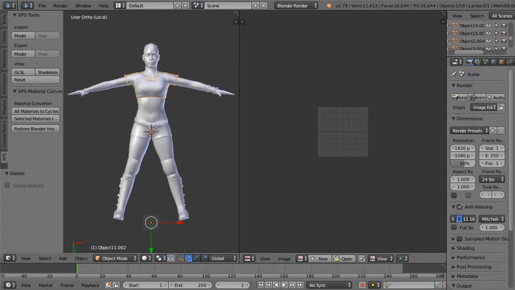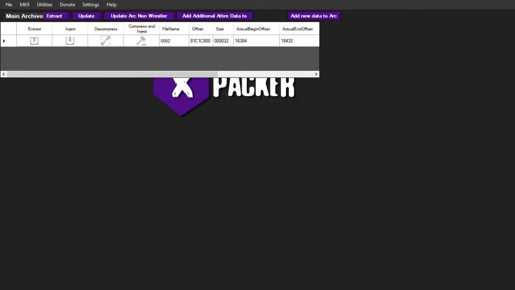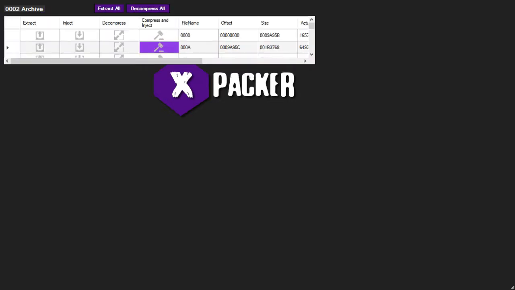So basically what you do is you load up our AJ Lee here and click on the 02. Then I change over to X Packer here, and you see X Packer there. We're on our Patch Explorer. I've already done this, so I'm not actually going to do it on screen here. You see all these files. You want to decompress all of them.